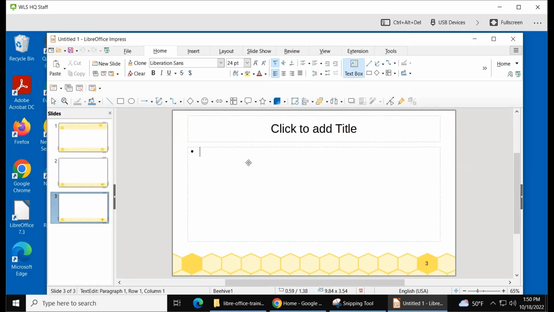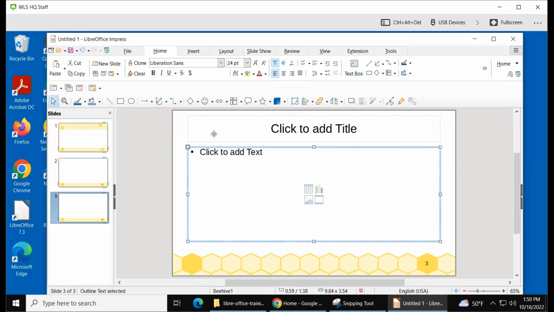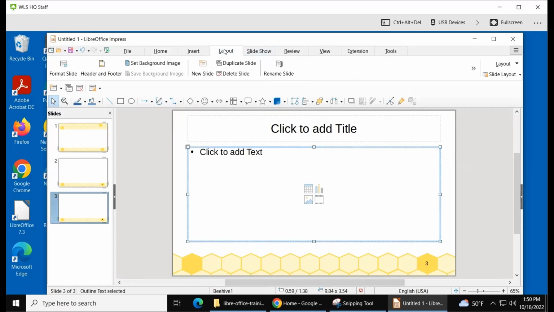I can create text, and by default, in this particular template, the slides are already numbered, which I find helpful. You can also make changes to the template itself. You can set a background image in the layout, on the layout tab.